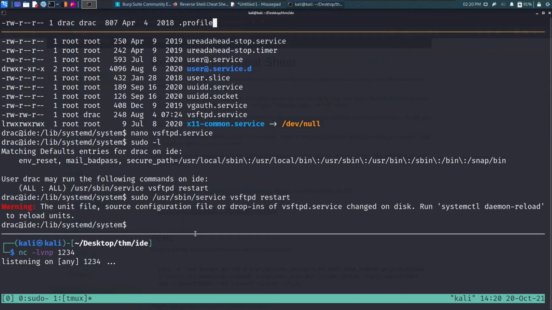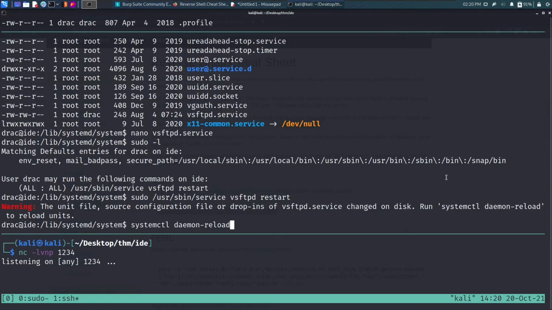You'll see that it says run systemctl daemon-reload to reload the units. That's because we have changed the file, so these changes have not been saved to the daemon. In order to save them, we need to reload the daemon.